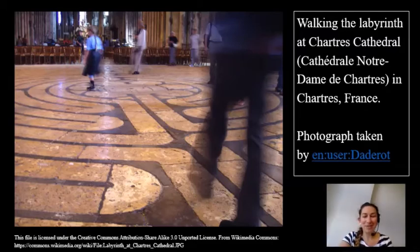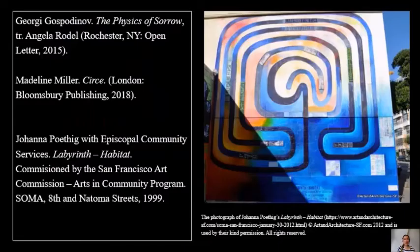But before we go deeply into the medieval period, I think we can also think back to the original myth, which you are all very familiar with — the myth of the Minotaur, of the labyrinth built by Daedalus, of King Minos, and of that mythical Crete. I would like to point towards several contemporary examples of that myth's retelling. On the slide I'm showing you two novels and one artwork. First, you may want to think of Georgi Gospodinov's The Physics of Sorrow, in which the monstrous figure of the Minotaur is recast in a very different light as the figure of an abandoned child. Or Madeleine Miller's Circe, where the craftsman — the genius of Daedalus — is a very important character in the story.